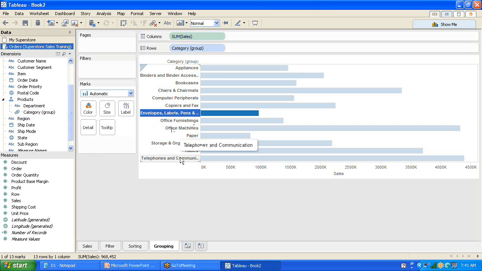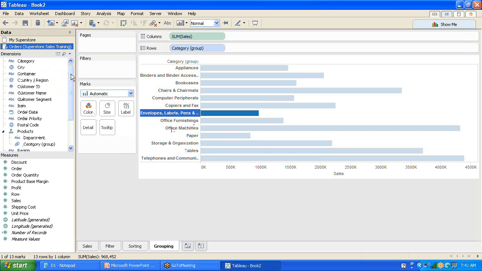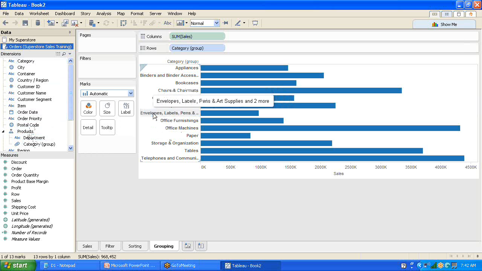Okay, so now you have that. If you click on this, it will show envelope, labels, paper and art supplies, and two more.